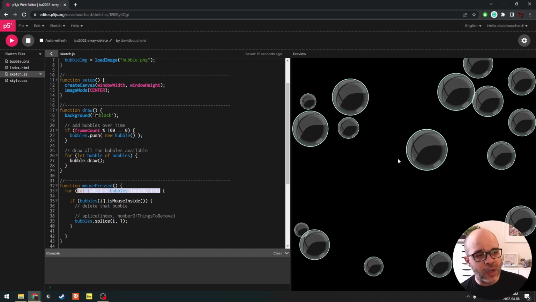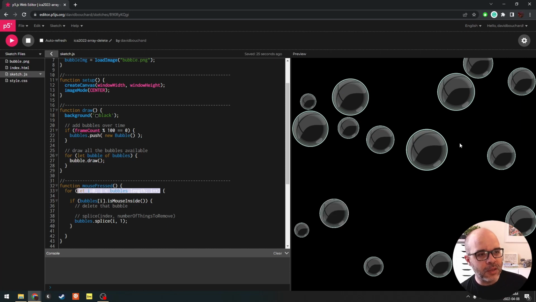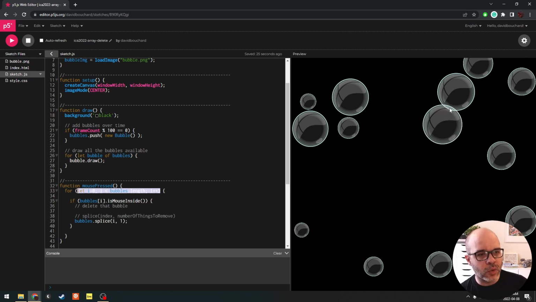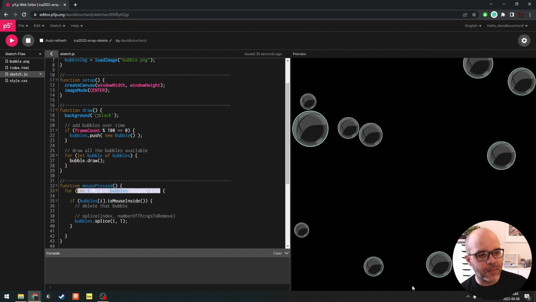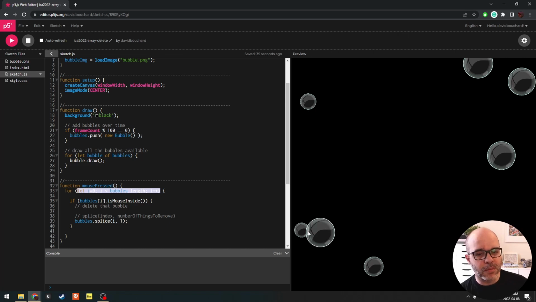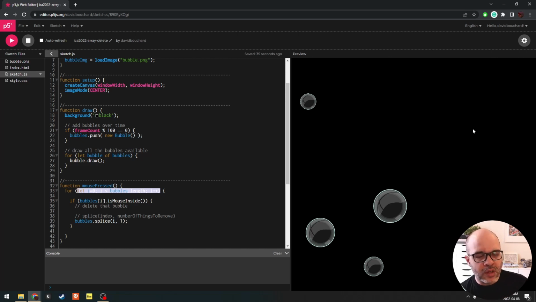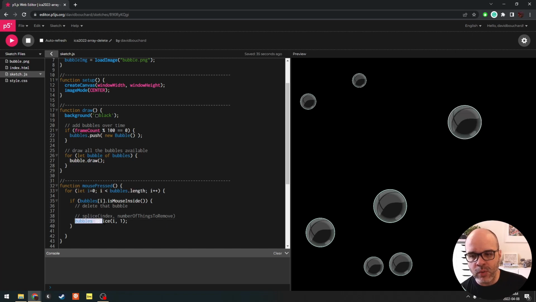And this is where we have to be a little bit careful when we remove objects from an array. It can be difficult to replicate that condition. Like here, it might even work. If I click the 2 of them, they both disappear. But if I keep doing this for a while, there might be cases where glitches happen, and some bubbles might get missed. See, I clicked here on this one and that one did not disappear. So it looks like it's working, but there's this insidious little weirdness that can happen sometimes. And that is because of what happens to the array when we actually splice elements from it.